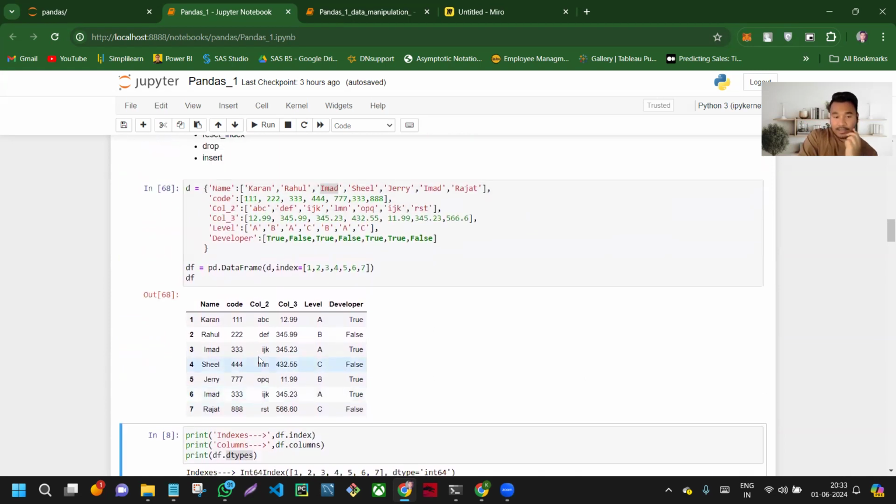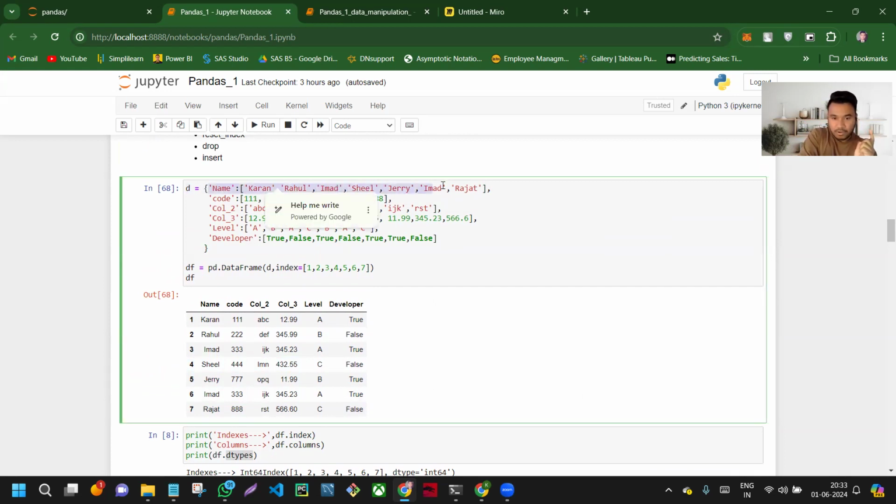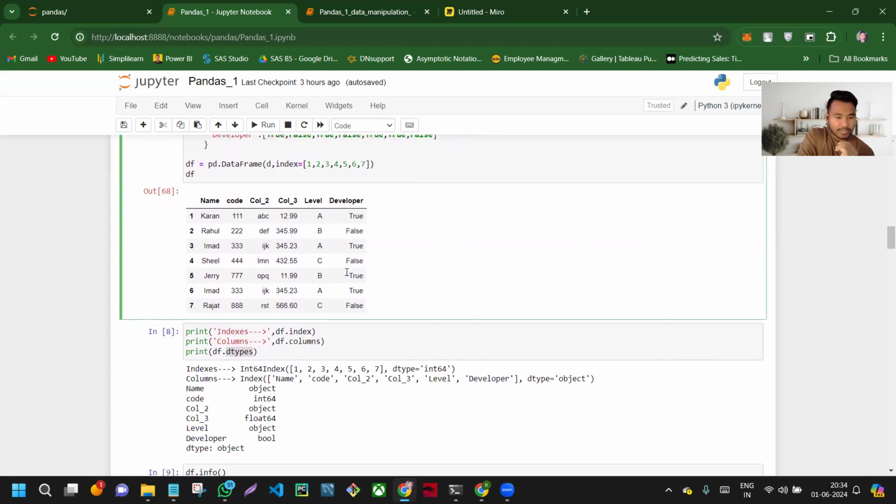That's because in a data frame, whenever there is a string value, the data frame considers the whole column as an object. If I try to access a specific value within this column, for example a name, it is a string itself, but the whole column is considered as an object in the data frame. So don't be confused about that.